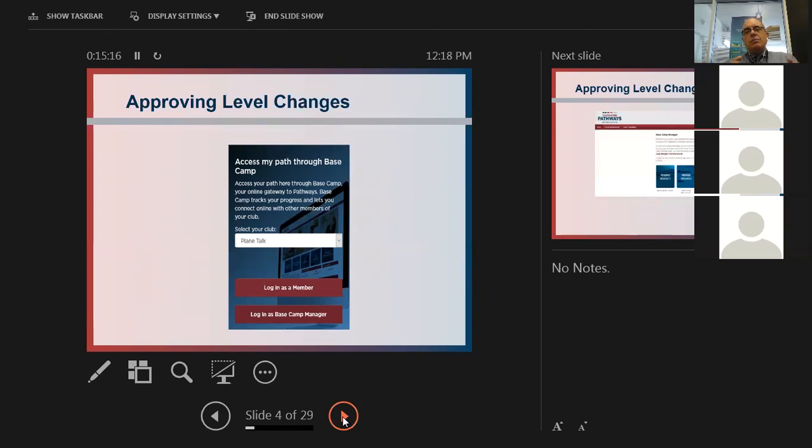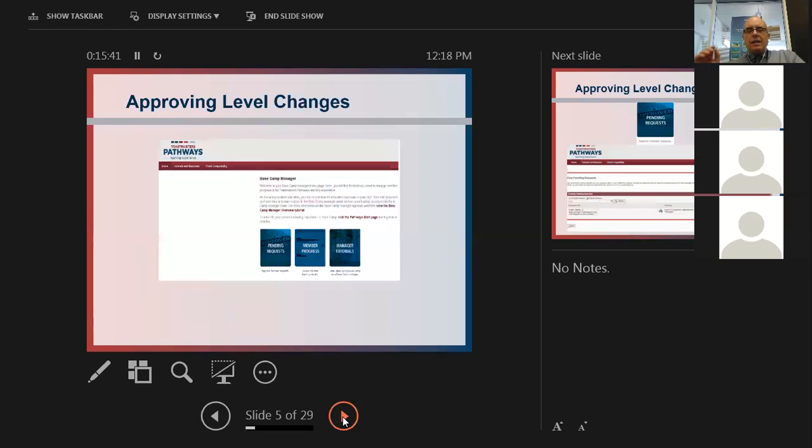When you go into the Toastmasters International website and log in and go to Access Your Path through Basecamp, you'll click on whatever club you're in. If you only belong to one club, it's easy. It's complicated for me because I belong to more than one. And you're just going to click on Log On as Basecamp Manager.